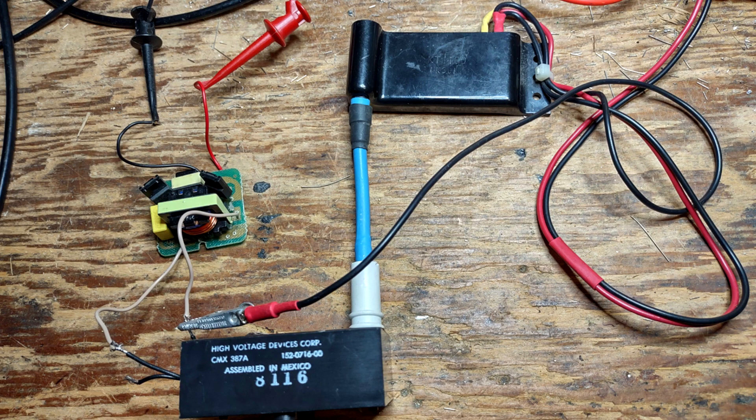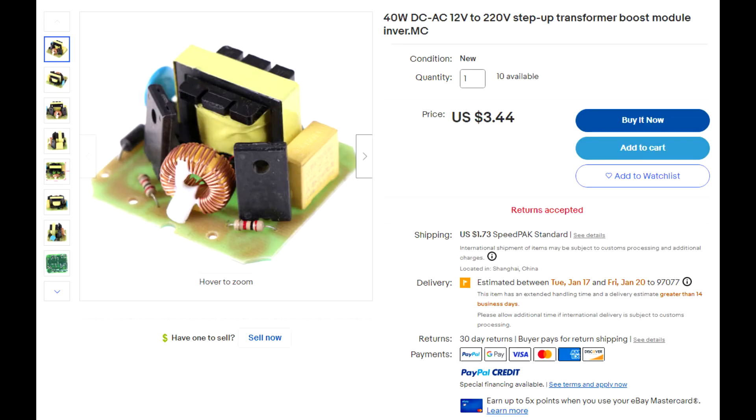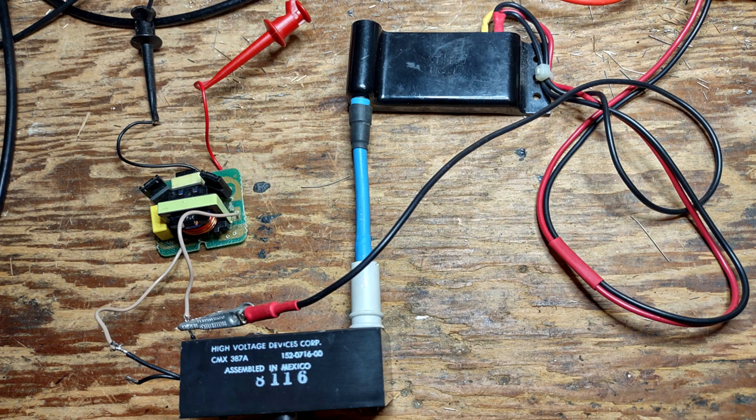This is the setup used for testing multipliers. They can be driven by a moderate voltage high frequency source, such as the module shown here. Its output is about 300 volts peak, so the multiplier output should be about 2000 volts. A high voltage probe made from a focus divider from an old CRT monitor — an insulated 300 megaohm resistor — provides a 1000-to-1 voltage ratio with a 300K output load. The multiplier of the subject instrument passed this test.